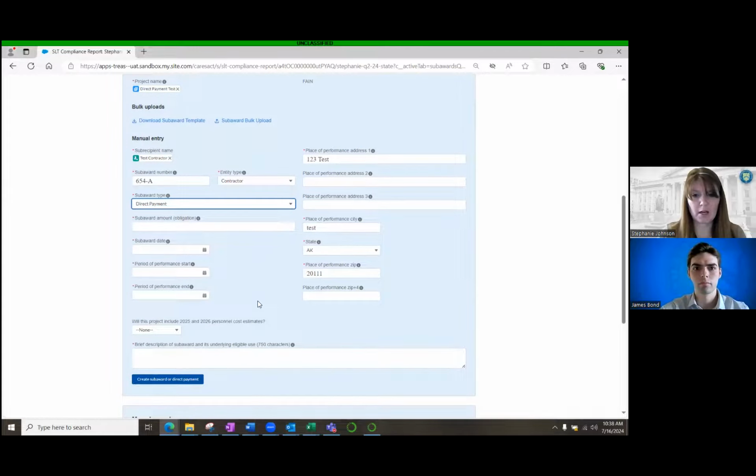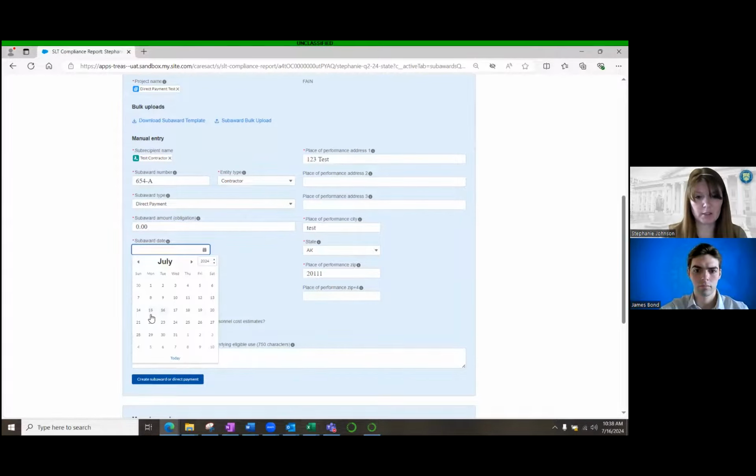From there, we're going to fill out some additional information. Because we are giving it an estimate, we are going to select 0 for the current subaward obligation. And we are going to put in the dates that we are creating the subaward, as well as the performance period.